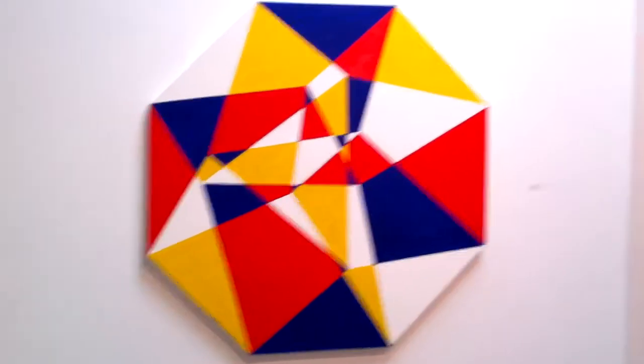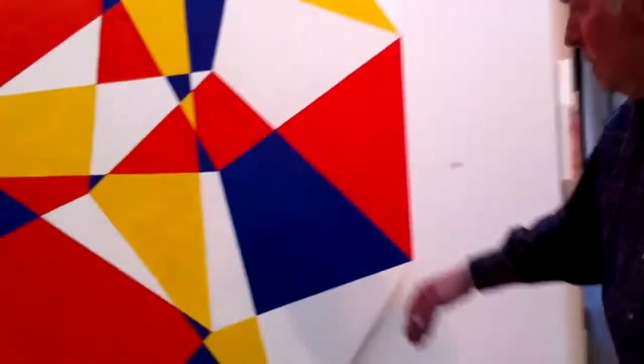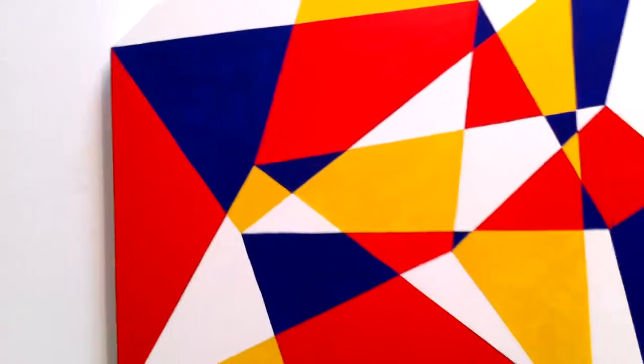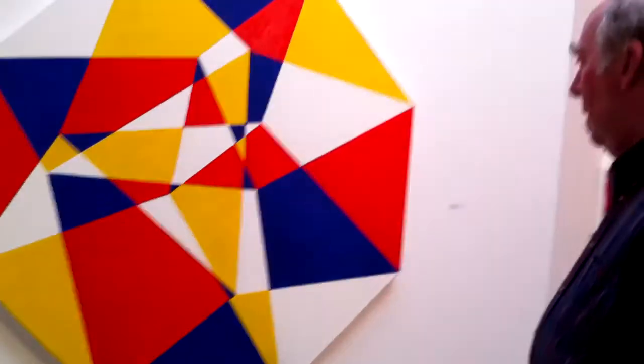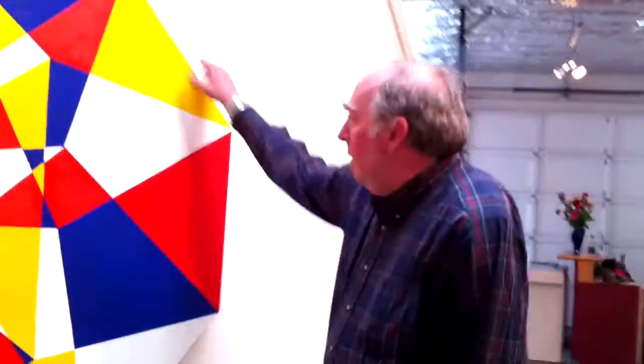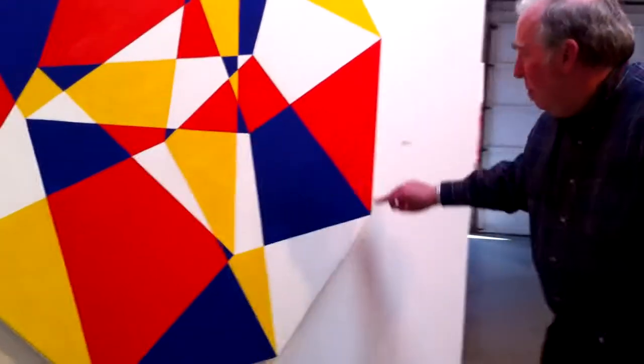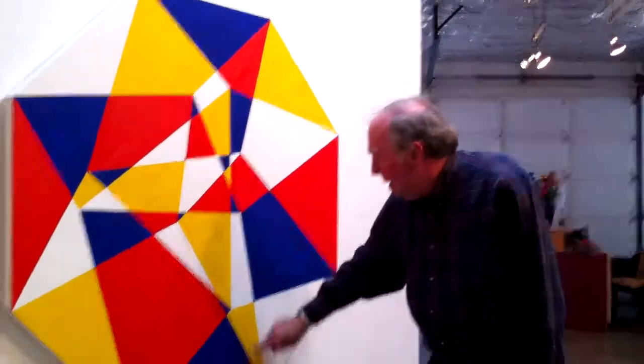In this one, after the first couple where the interior lines were parallel to the sides, I decided to create a more skewed structure. If we saw, looking for a cube in here, one face of the cube would be this, the other face would be here, the top, and this would be the side.